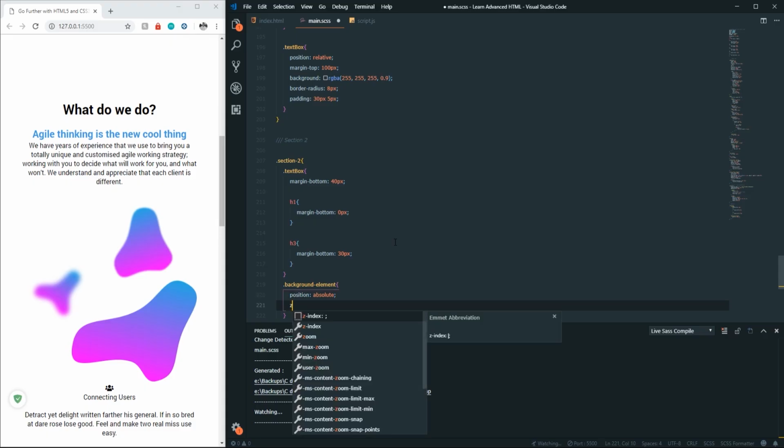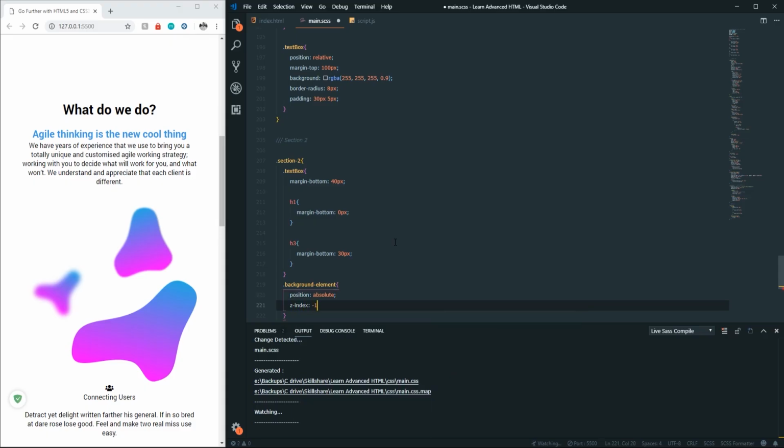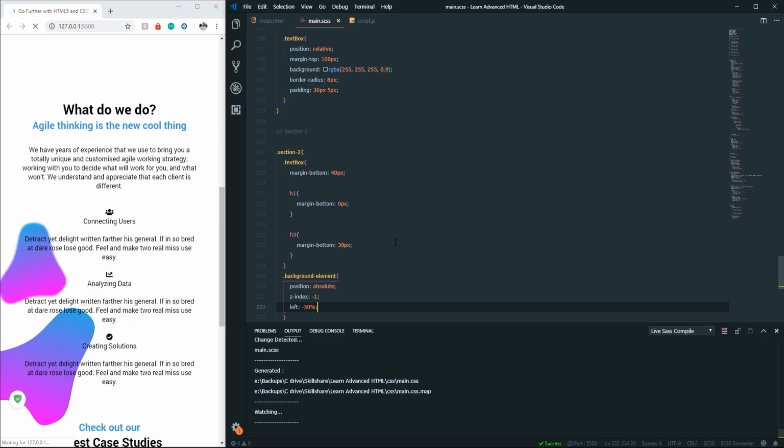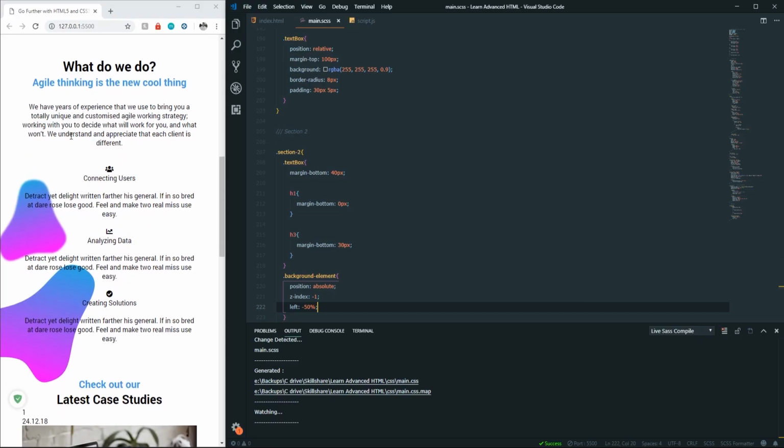And it's going to have a z-index of -1, which means that if we want to click on something, then the z-index -1 is putting our element behind our content that has the z-index of 0 or above, and the left of -50%. Let's save it. And we can see now that our background element is behind our services and it's not taking the space that we want.